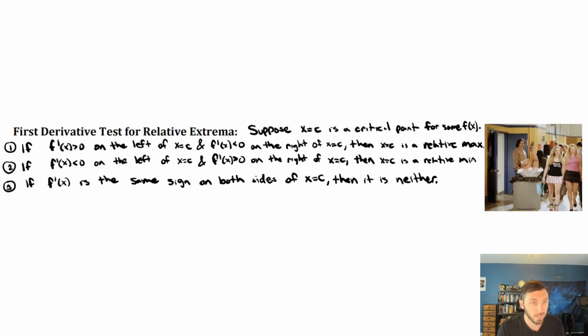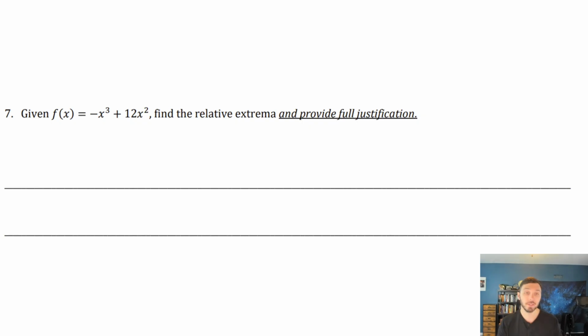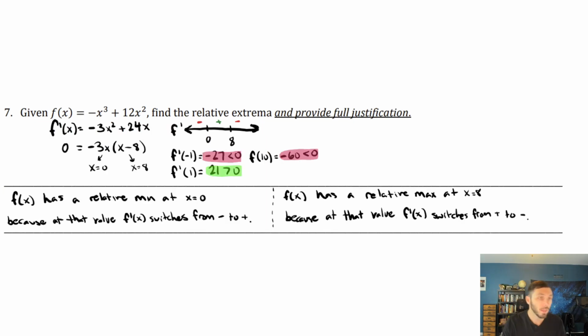So vertical tangent case. Let's talk about this scenario, yeah? So take the derivative, set it equal to 0, still do the number line. Number line's good. And then just observe when the sign of the derivative goes from positive to negative, that's a max. And it goes from negative to positive, it's a min. So 3, 2, 1. All right, so we got a few things going on here. I went ahead, took the derivative. I got that nice quadratic. I got 0 and 8 as the solution.